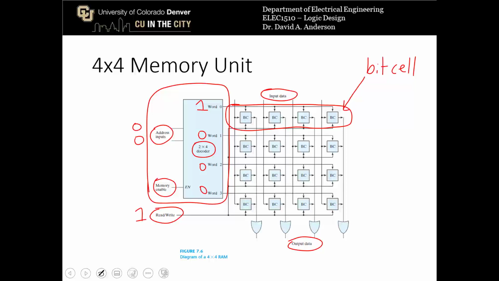So that would send a 1 to basically every bit cell in this whole array, except the only ones that are turned on with their select lines are the 4 up at the very top. So even though technically all of them have the read operation, the only ones that are turned on are at the very top. Now the input data doesn't go anywhere because the read operation makes sure that that doesn't reach the latch. And now the data is taken from the output lines and read out to the output data.